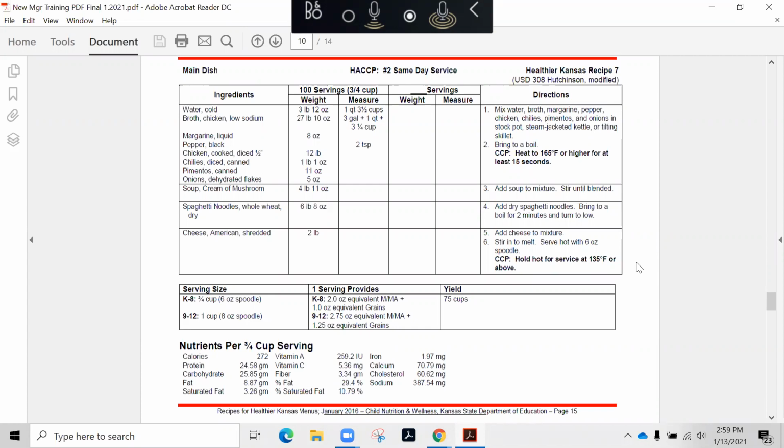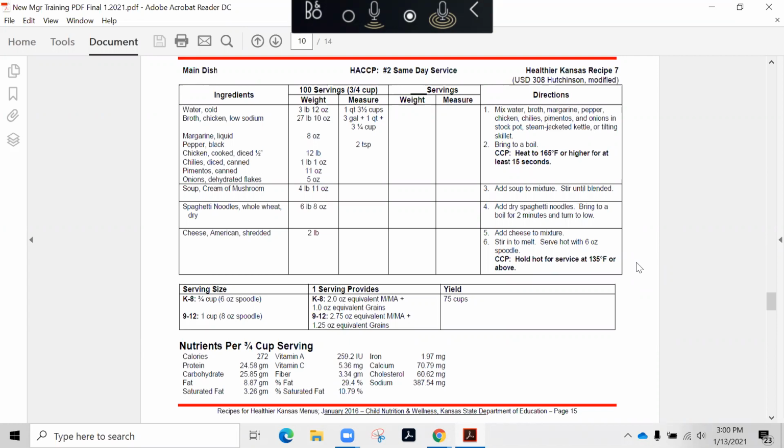So this type of recipe form, on our recipe webpage, you can find blank standardized recipe forms. You can type in them. It makes it much easier to record your own recipes. And then there are many websites linked there. We have the Kansas website. I believe we have the Iowa website, the USDA recipes, and there are a ton of standardized USDA recipes out there. So this is a really good site to go to.